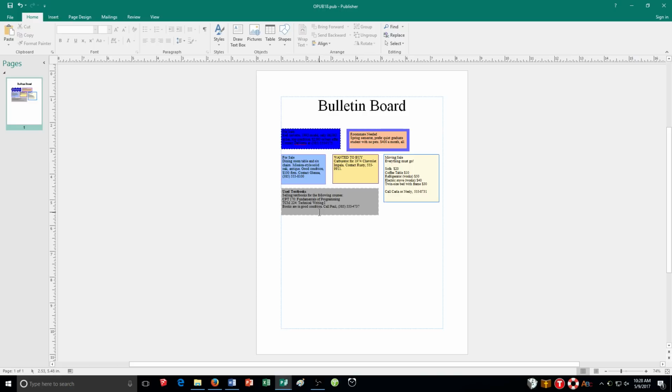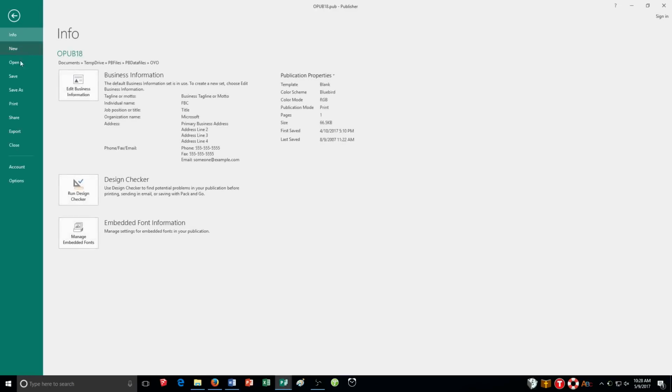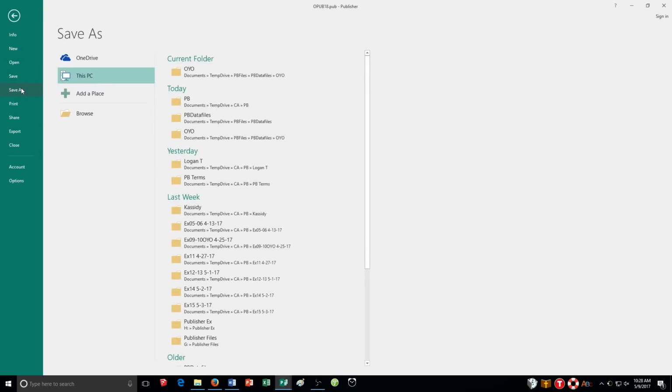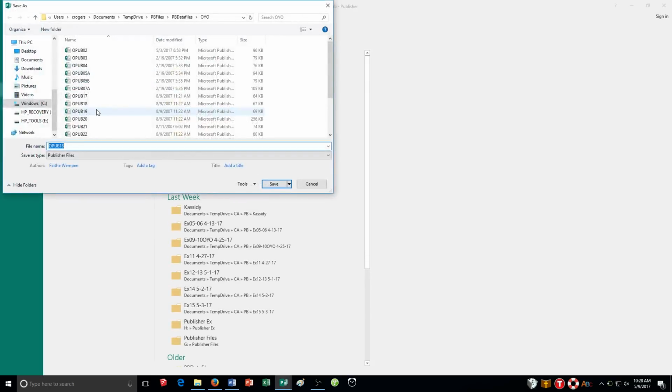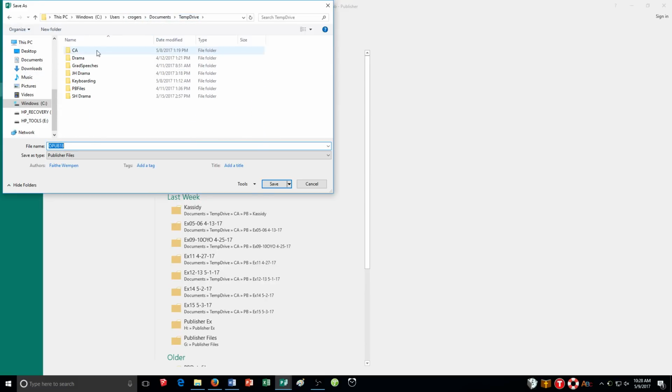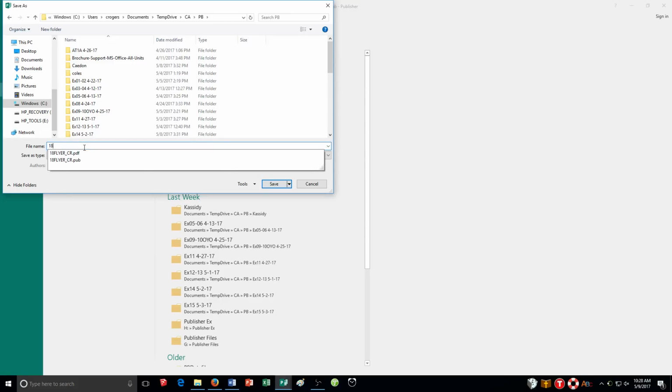But as long as you follow the steps, it doesn't have to look the exact same way, but I should be able to tell that you followed all the steps. So step 4, save your work. So File, Save As, and I actually skipped this part of the exercise. It's technically step number 2, and I need to save it as 18 board underscore and your initials.